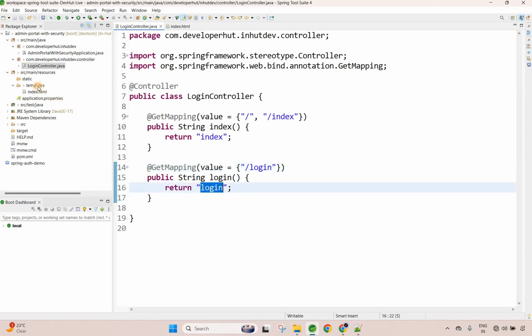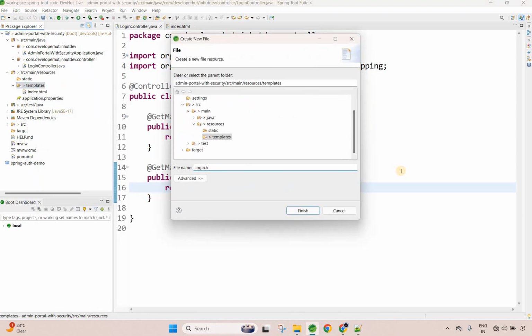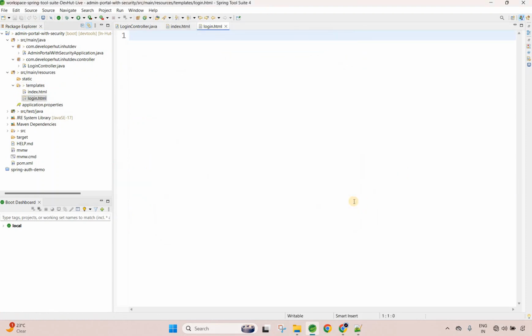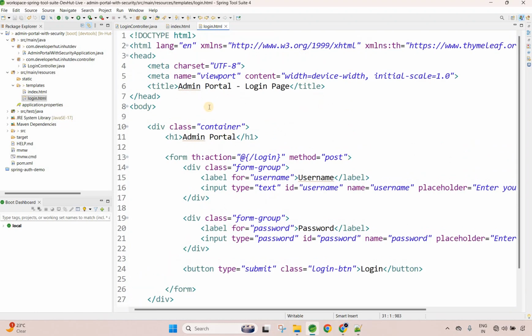Now let's create login.html. So I'll simply say new file, login.html. Let me copy paste the login content here. I will save this. So here I have added the login content along with the Thymeleaf and all the required dependencies. You can copy all this template from my GitHub repository project, or you can create your simple form without any CSS. Both the index.html and login.html pages have some predefined CSS I added in this.